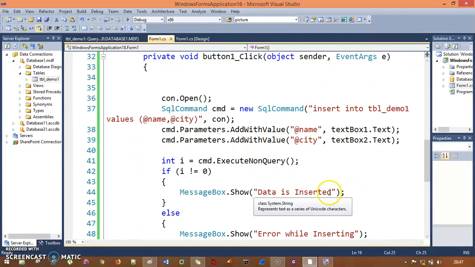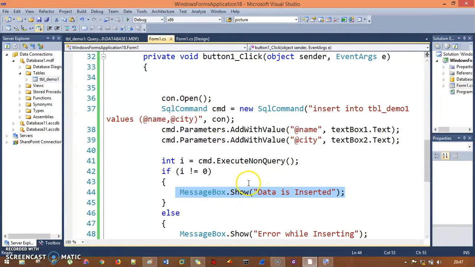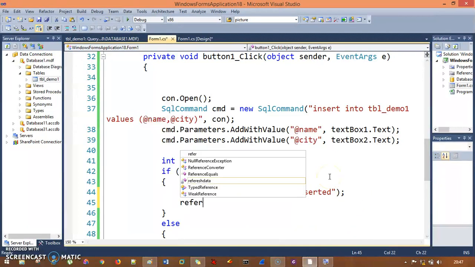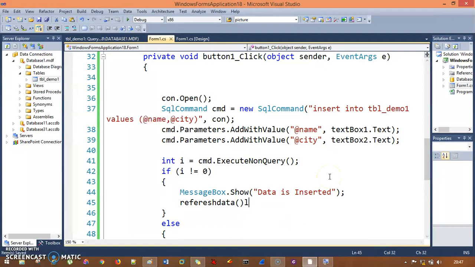So I need to pass it. Where should I place this? I can place this refreshData where my message box is showing the data. Or you can place it just after cmd.ExecuteNonQuery, but I am passing it here. So now you will see what is the difference.